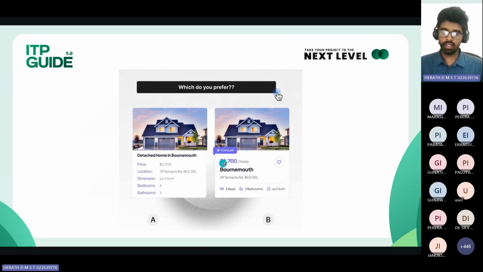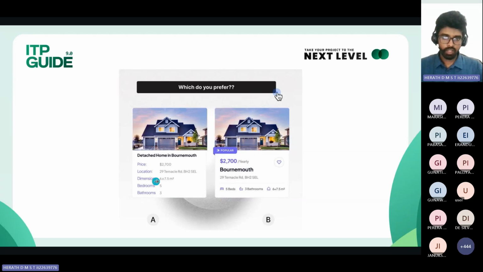If you can see here, they have used the 60-30-10 rule with purple, white, and this image. And also, they have used clear white space among all the text.